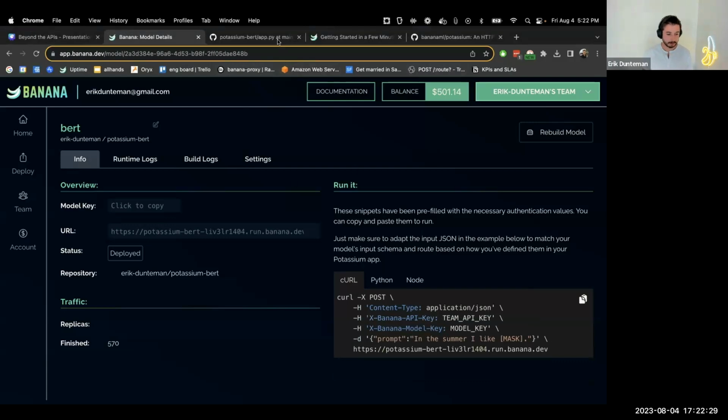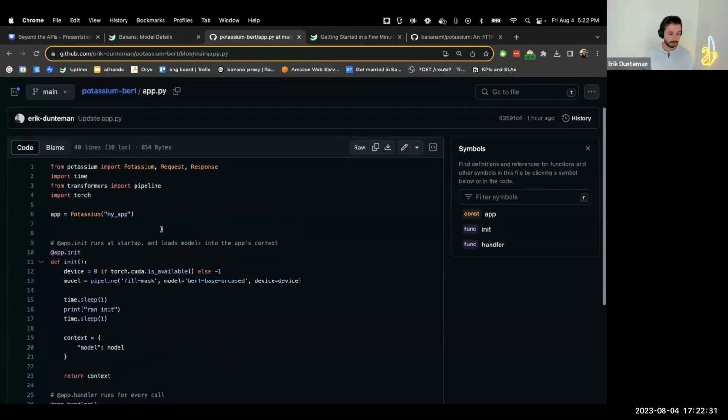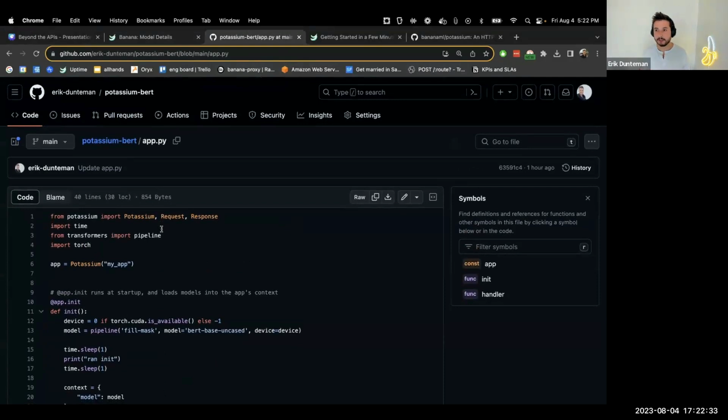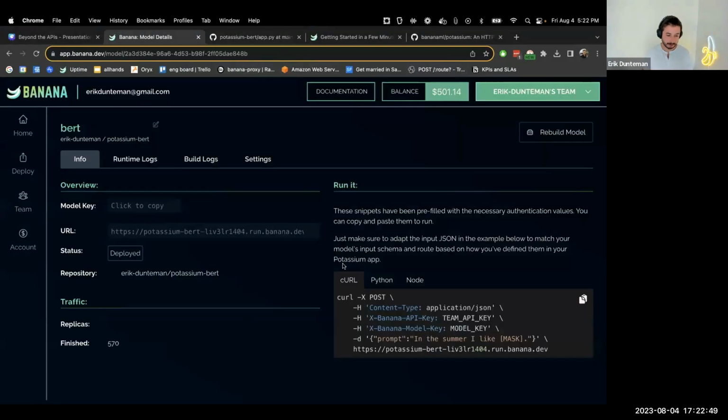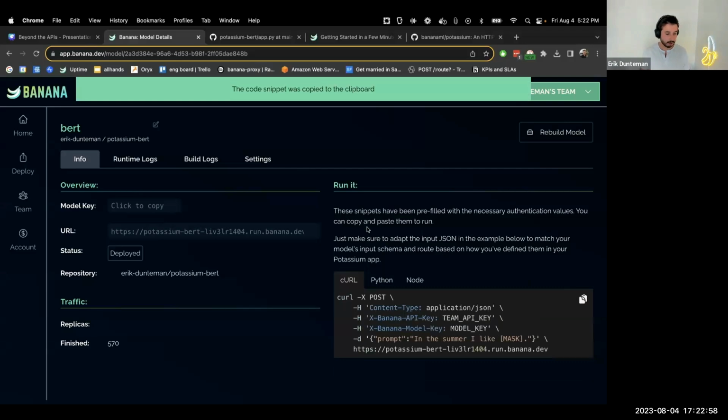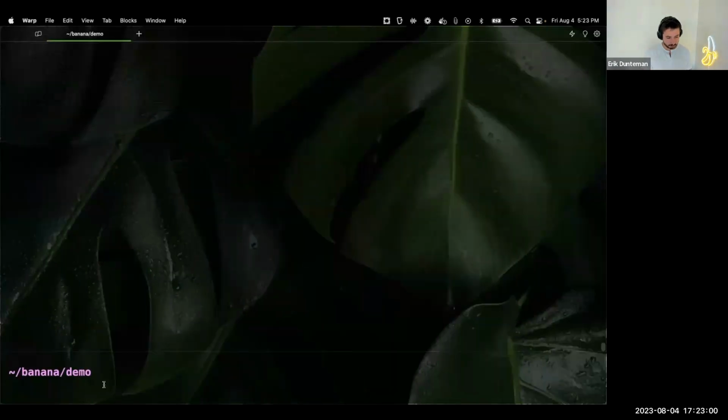All right. They're deployed off of GitHub. Here, this is the GitHub app that is deployed on Banana. Similar to Flask, you write endpoints with decorators. So here's a handler running at the root. This handles traffic calling to there. It's a post request handler, and you use a model to run your inference. And that's deployed to Banana. We give you a little curl command here that I could drop into a terminal and show you it working.